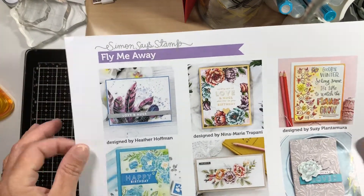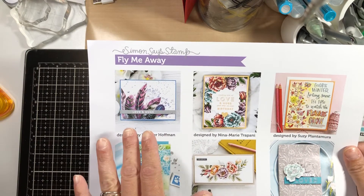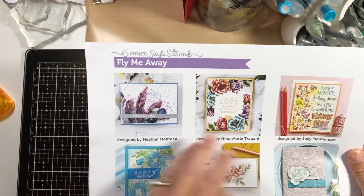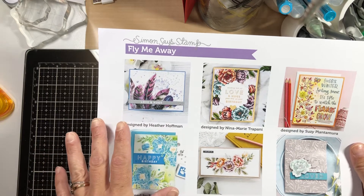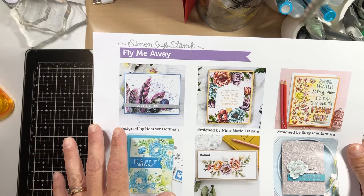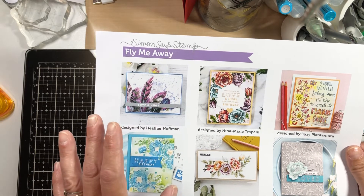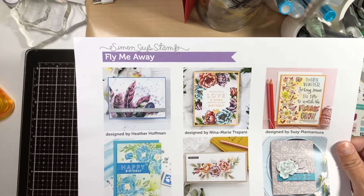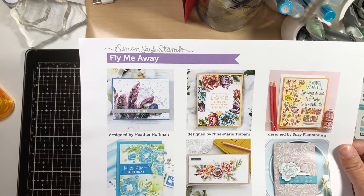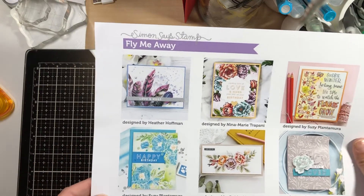Here's your inspiration sheet. I really love some of these cards. I have a wedding coming up next month for my cousin, and I was just going to give her one of the cards I made with a previous Simon Says Stamp kit — the one with all the wedding papers from the summer. But I actually think I might try to make her a card out of this kit because I really, really like it. I do remember it now that I have it open.